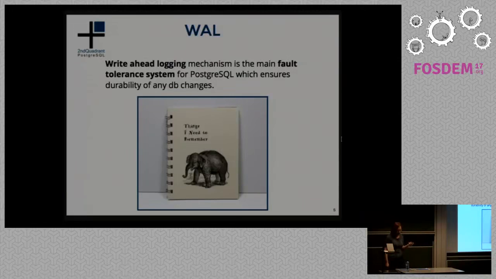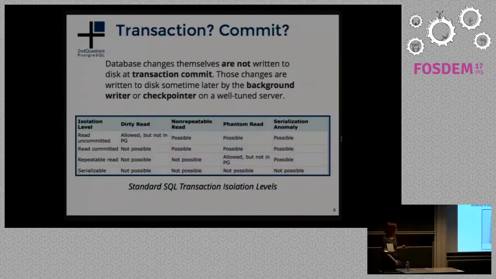And the thing that you should know is, when a transaction is committed, it is not directly written to disk. So you should know that you can lose some data because there is some time between the commit and when this commit goes to the disk. So we will talk about this as well.